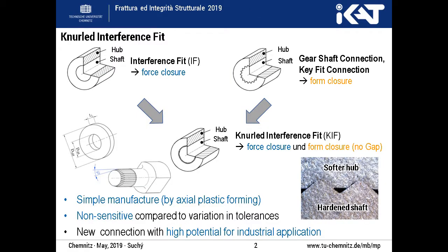The knurled interference fit basically combines the two well-known force transmitting principles, the frictional connection and the form closure. The connection is established by axial joining of a harder knurled part into a softer smooth part, where a counter profile is formed. As a result, a simply manufactured connection with a low tolerance sensitivity and high power density can be established.